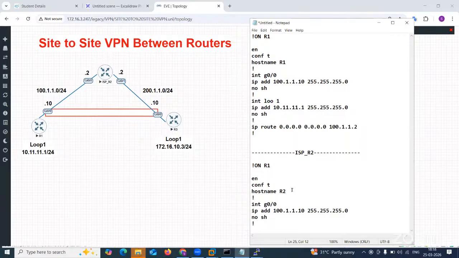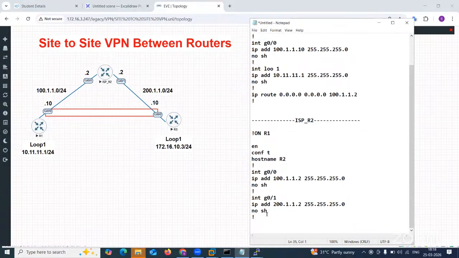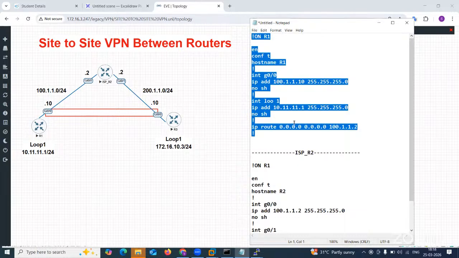R2, G0/0 interface, I'll give .2 IP. G0/1, here I'll say 200.2 IP. That's it. I'll take a copy of all this.